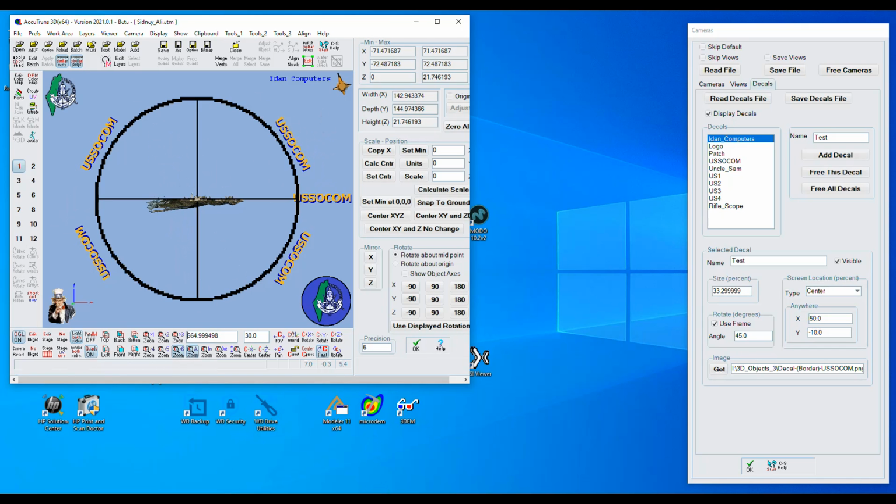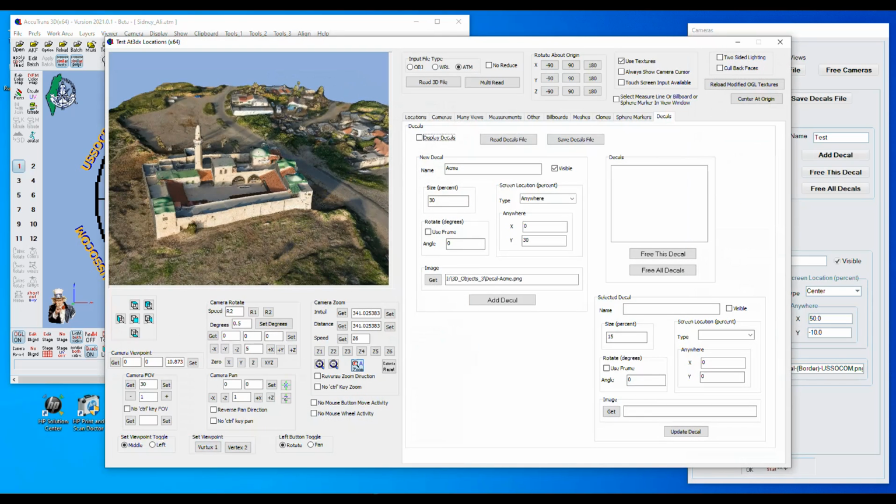And then if we go to the DLL, we get the same controls, but they appear on the Decals page. And then under New Decal, you fill in all the values that you want, and then you click Add Decal to create the Decal. And here it gets put in the list, and we can see it's created, but it's not showing up. And that's because we haven't got the global display decals turned on, and there's our Acme moved up. And if I click on Acme, its values are shown in here.